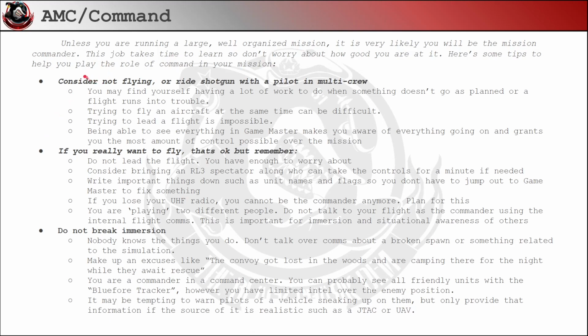So first and foremost, consider not flying if you can, or if you really do want to get in the helicopter, ride shotgun with somebody in multi-crew. You might find yourself having a lot of work to do regarding the game master script or trying to fix something. So it's a lot easier to do that when you're sitting on a 2D screen working in the game master view. Trying to fly the aircraft at the same time as running the mission can be difficult, especially if it's got a lot of moving parts. If it's just 1 or 2 flights, you can probably get away with it, but multiple flights definitely is easier when you're running as a commander.